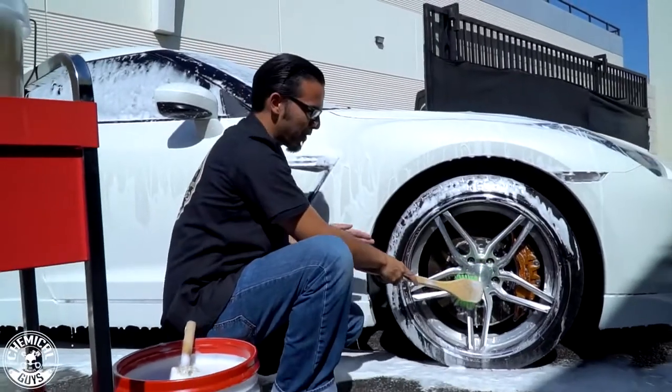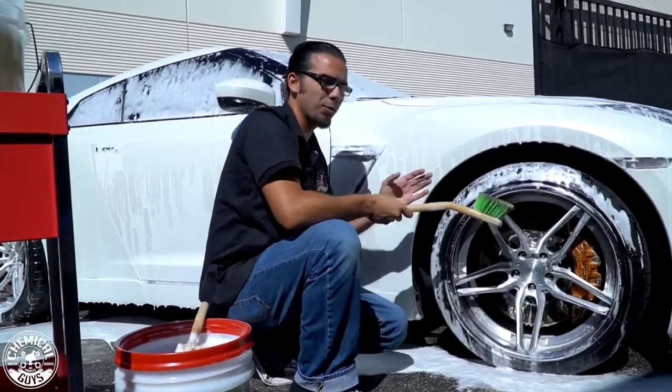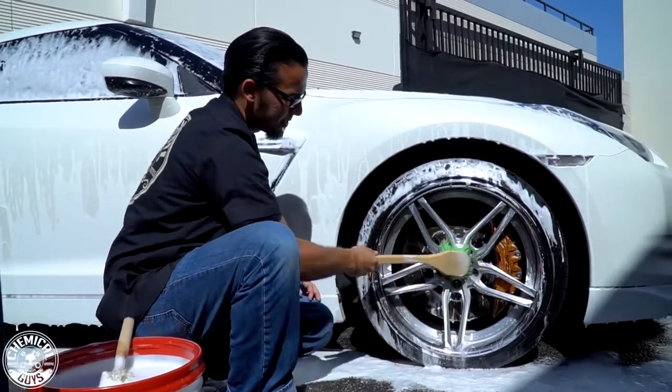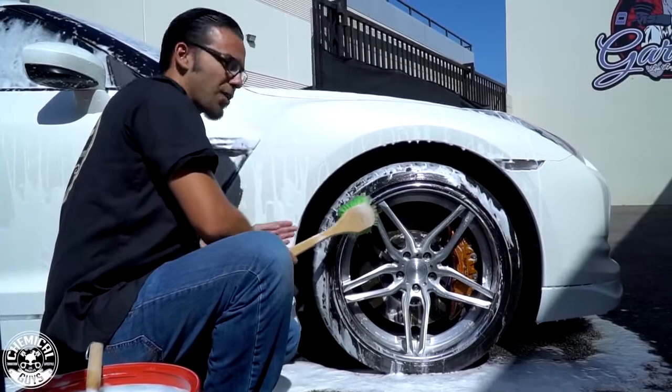So earlier I used the ferret brush to get in between the spoke and the barrel and the caliper of the rim. Now I'm using the soft green flag tip brush to knock off the brake dust that's on the face of the rim. The reason I'm doing this is because this is a super soft brush that's going to be gently removing any kind of contaminants that are on the actual face of the rim.